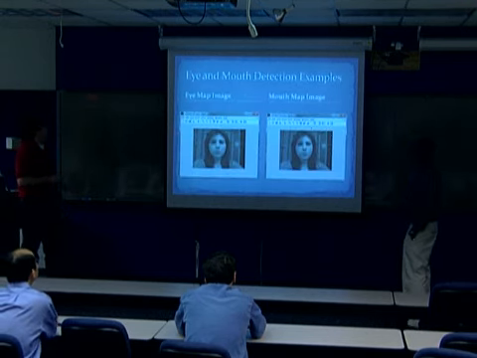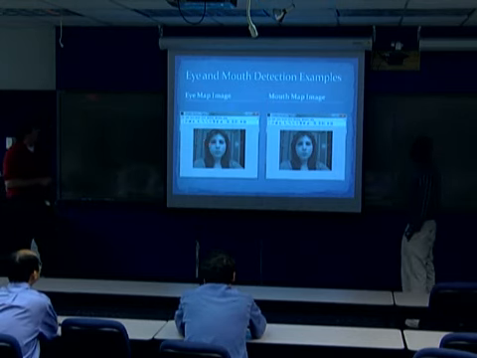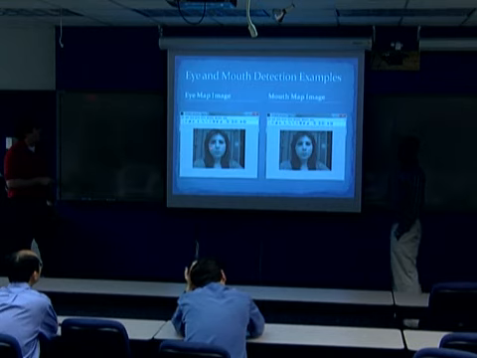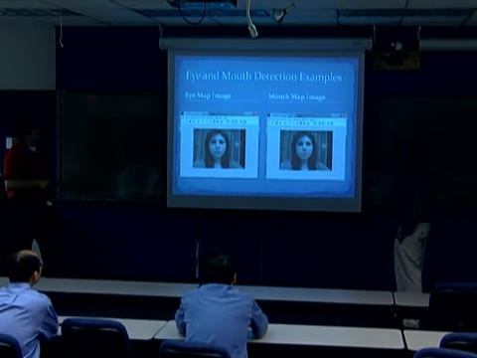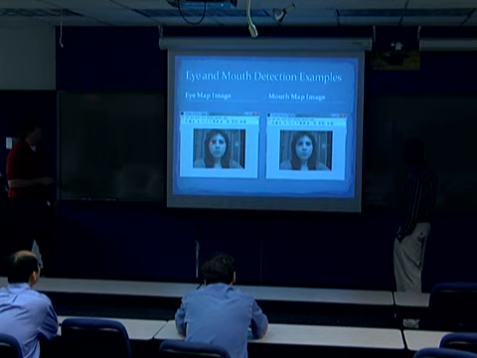This is a picture here where all red points, if you can see, are possible eyes for the eye map, and all blue points here are possible mouths for the mouth map. Now, this is one of the better ones. It finds virtually on the pupil itself, maybe just slightly below, and it also finds basically on the lower lip.